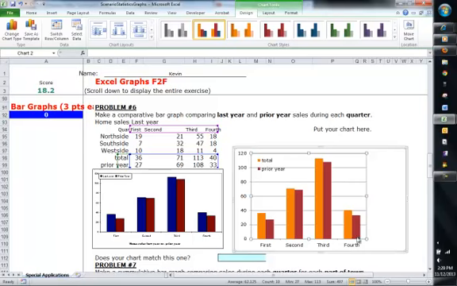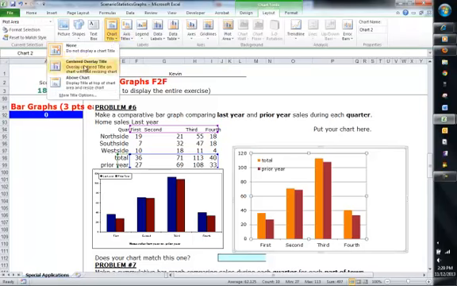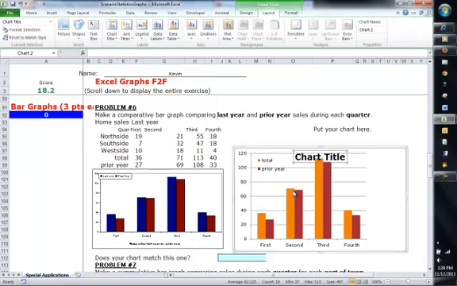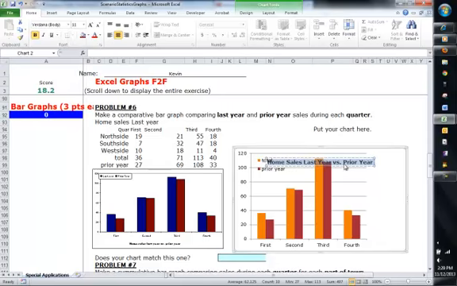And we also want to put in a title, layout, chart title, and we would say home sales last year versus prior year. And I don't like that size. That's a little bit too big. So I'm going to make the font size down to 11.